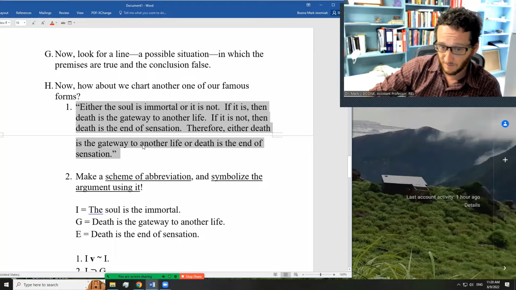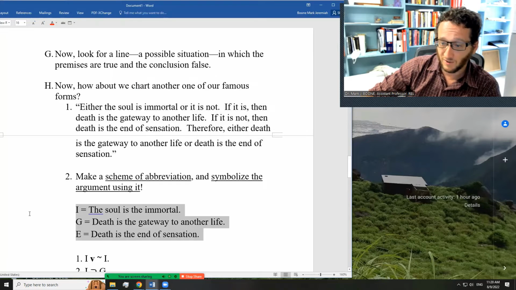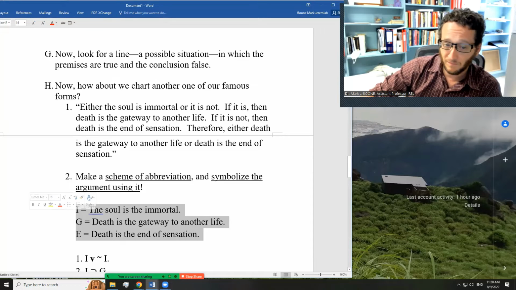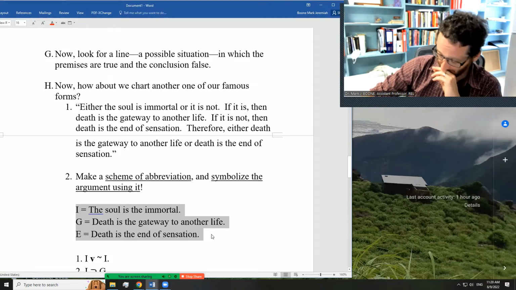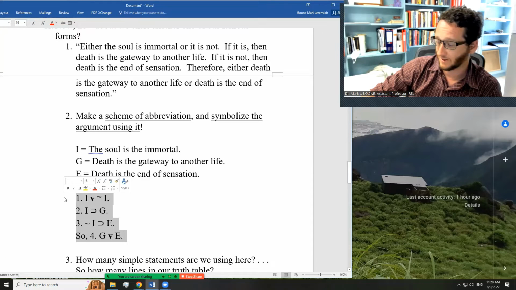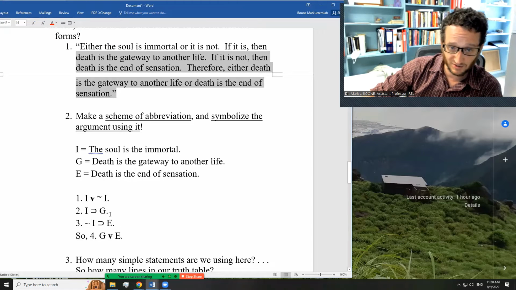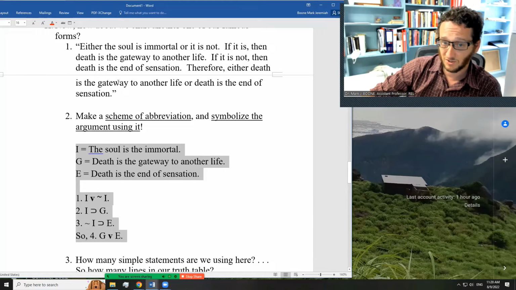We take this argument, and all we have to find is which abbreviations we are going to use. We use this to symbolize the argument with capital letter abbreviations for its atomic statements, and then we represent the argument symbolically. Then our final step is to test the argument for validity using those symbols. But these symbols that seem weird, they mean precisely this, at least in conjunction with our scheme of abbreviation here. They mean the same thing.